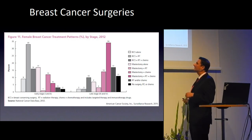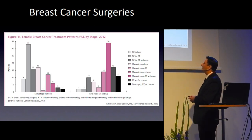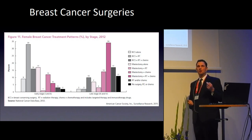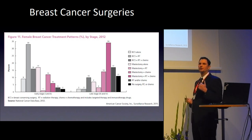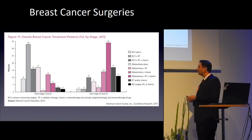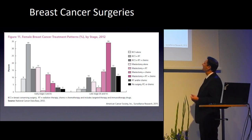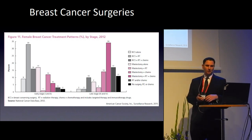After diagnosis, surgery is the primary treatment. We're increasingly diagnosing breast cancer in early stages — stage one and two. The first three bars on this slide represent breast conservation surgery, then mastectomies and radiation. With early-stage diagnosis, only about 5% don't have surgery, meaning 95% of patients present to our operating rooms. For stage three and four, it shifts more toward mastectomies — including mastectomies with radiation — and radical mastectomies, which are less common now. The no-surgery group rises to about 28% at those stages.